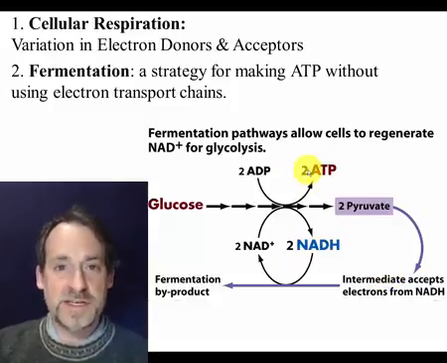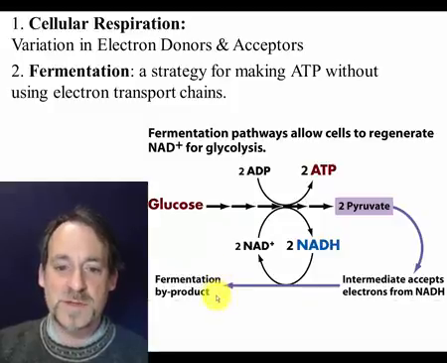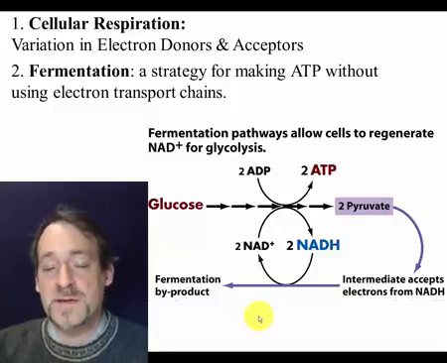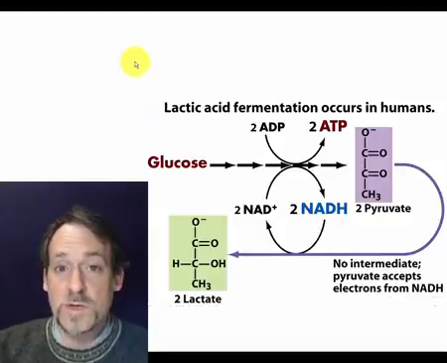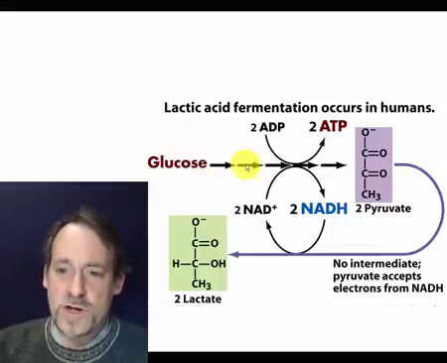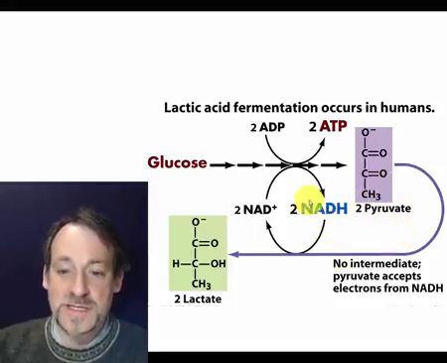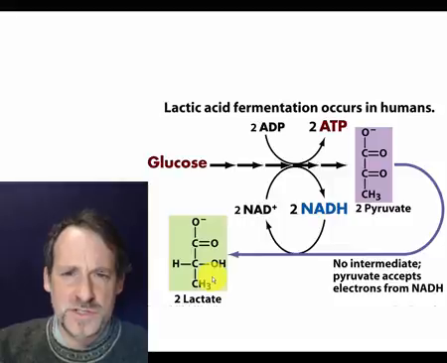This doesn't yield a lot of ATP. It just sort of kicks out this intermediate product that has not been fully broken down. However, it's good enough to get by with if that's what you've got. Your body uses it, for example, when you haven't got oxygen to serve as an electron acceptor. In your body, glucose is broken down into pyruvate. Pyruvate accepts electrons from NADH and becomes lactate. This is the lactic acid fermentation. It's why your muscles hurt so much after you have a tough workout.